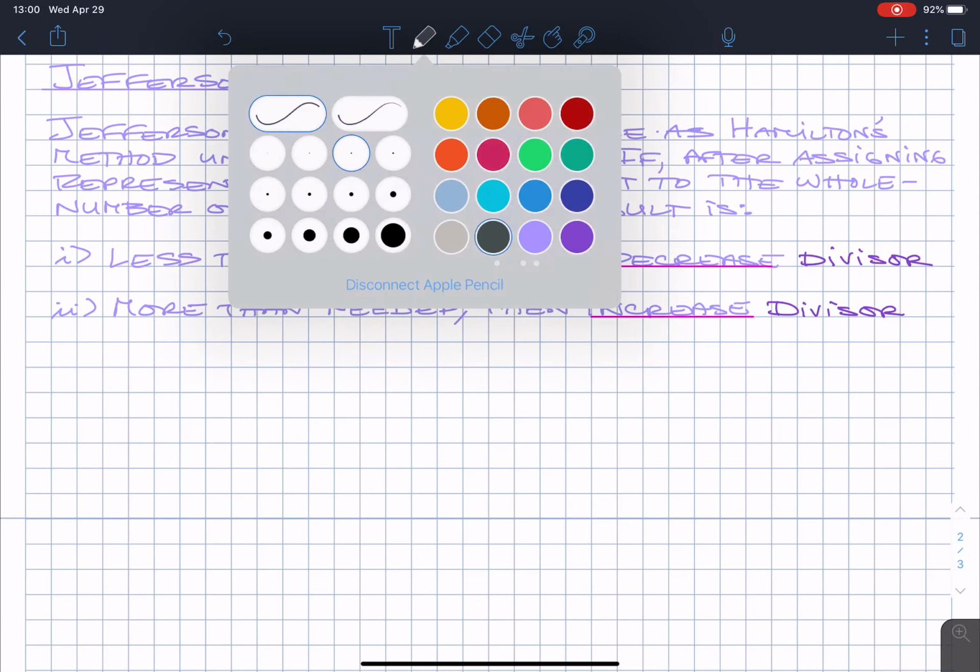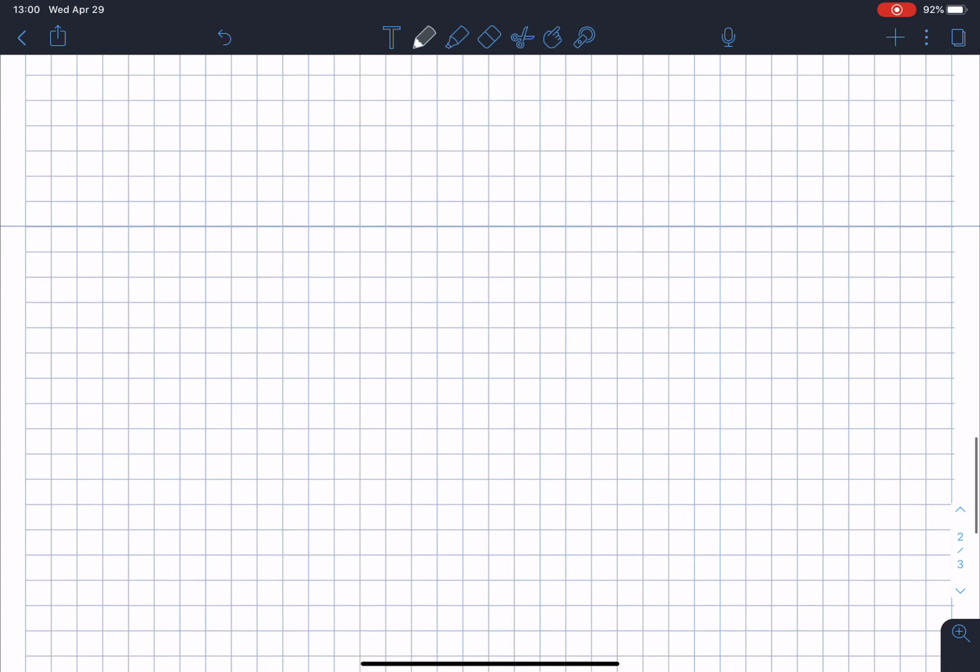So let's go back to the example above, using Jefferson's method in the example above.